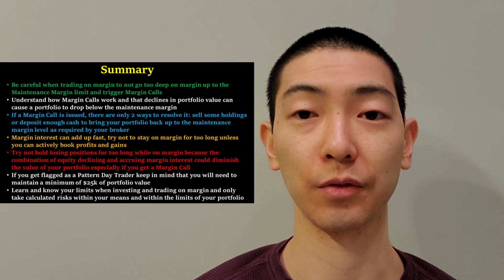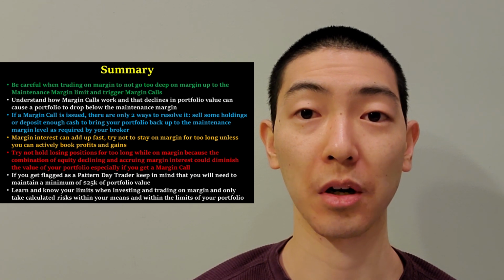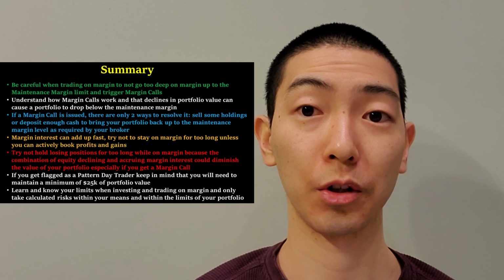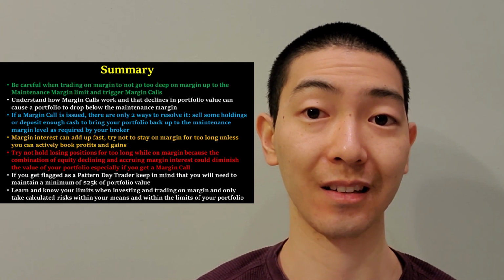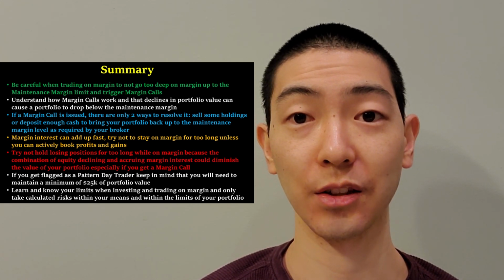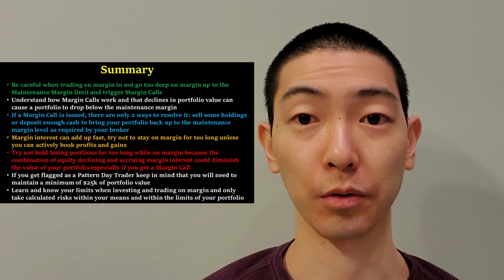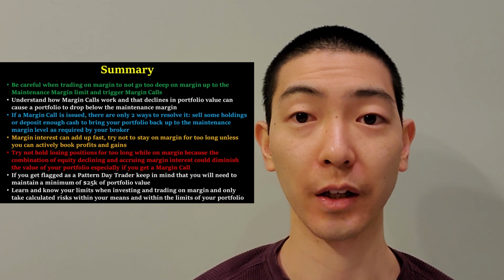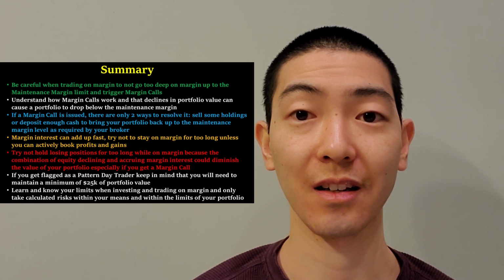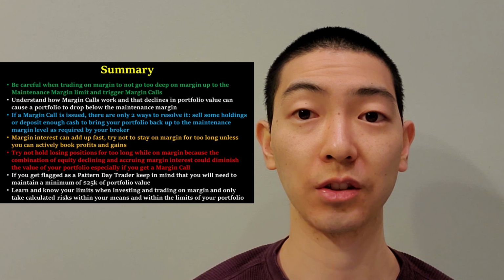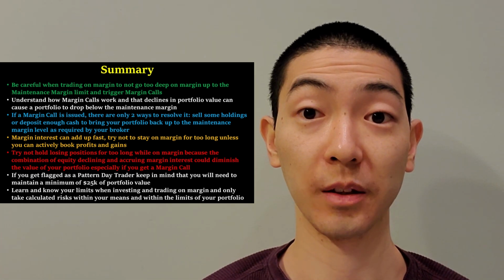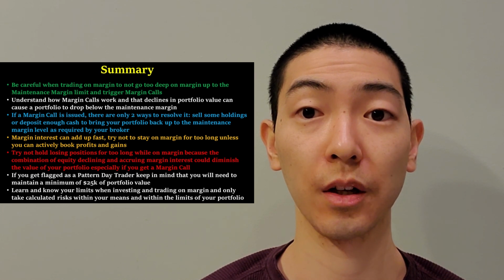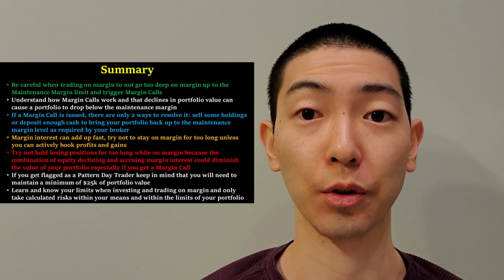Try not to stay on margin for too long unless you can actively book profits and gains. Try not to hold losing positions for too long while on margin, because the combination of equity declining and accruing margin interest could diminish the value of your portfolio, especially if you get a margin call. If you get flagged as a pattern day trader, keep in mind that you will need to maintain a minimum of $25,000 of portfolio value. Learn and know your limits when investing and trading on margin, and only take calculated risks within your means and within the limits of your portfolio.